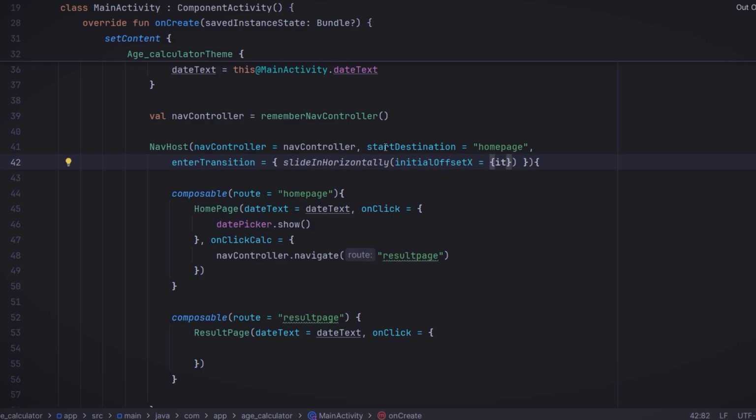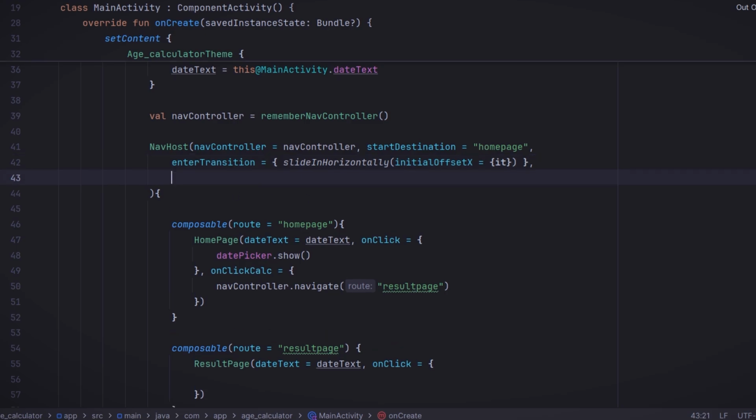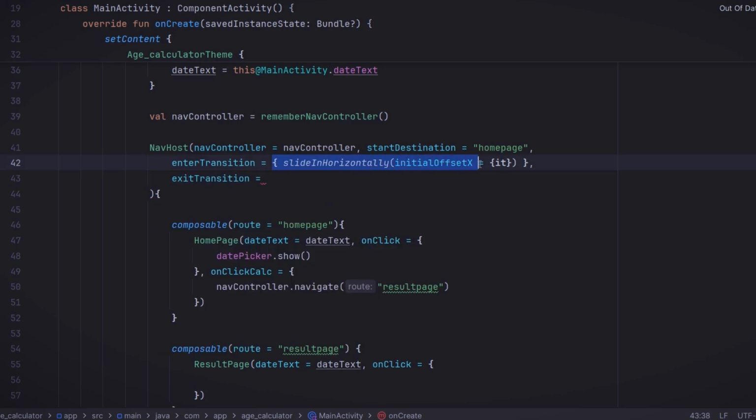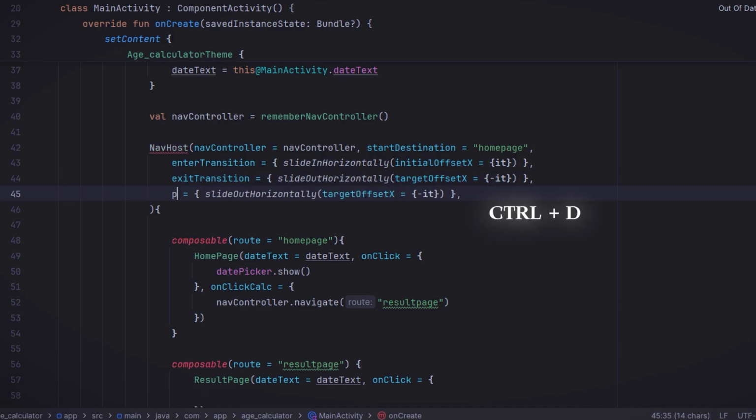I set the initial offset to the default value. Now let's add the exit transition using slide out horizontally. The target offset will also be the default, but this time I'll use -8 to slide the screen out in the opposite direction. Now we need to set the pop enter transition and the pop exit transition.